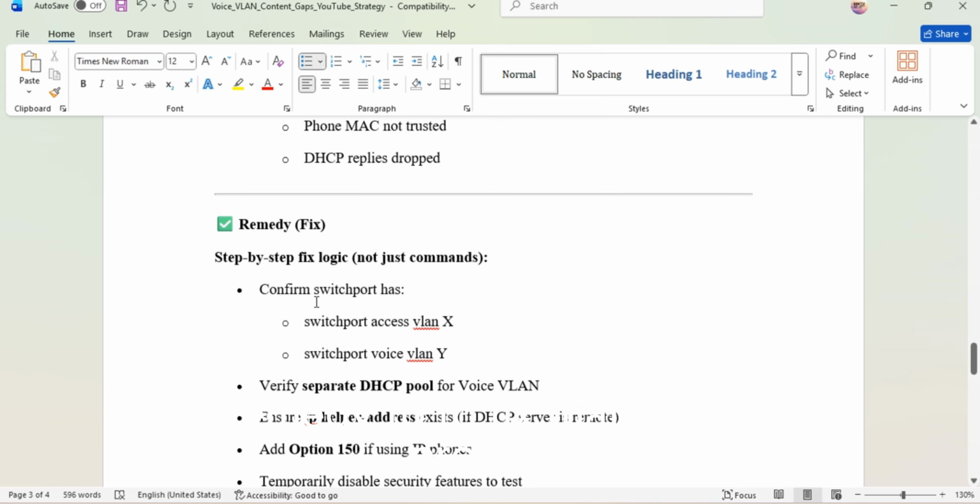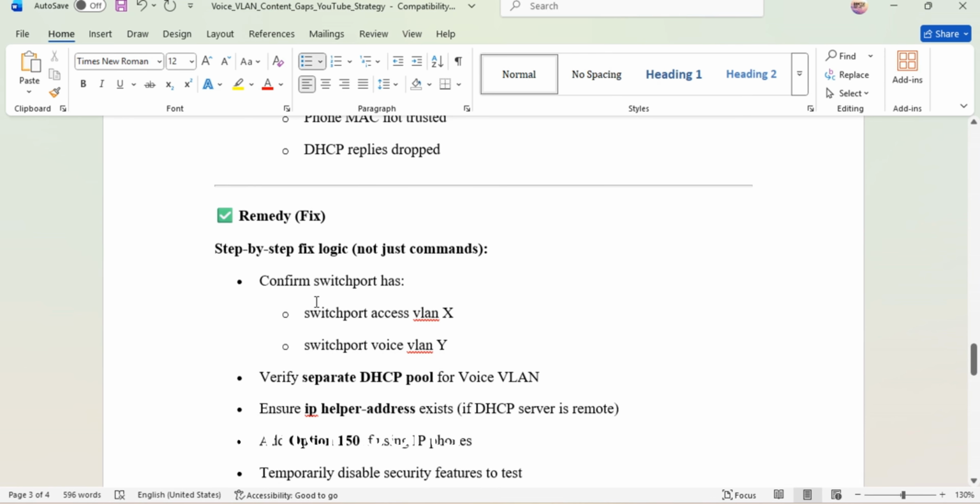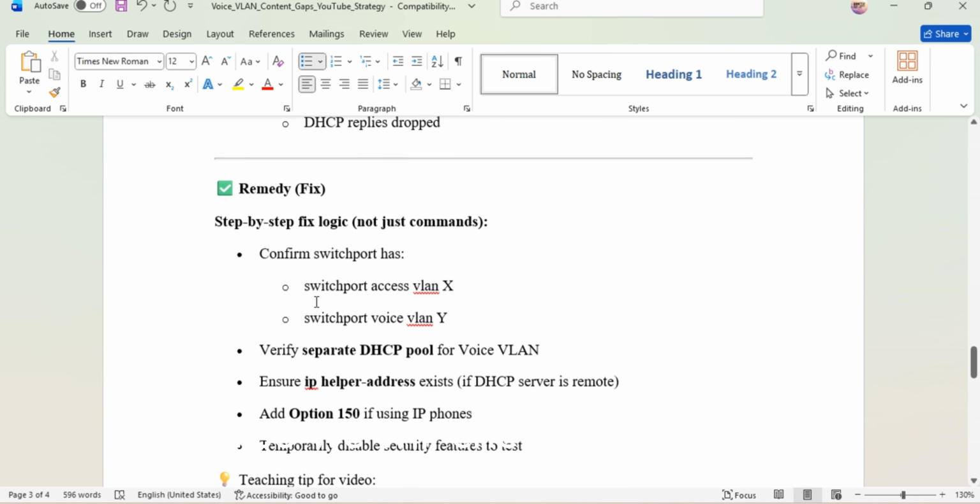The remedy to fix that particular problem, we may start by checking if all switch ports are well configured. Also, we will check if option 150 in the DHCP pool on the call manager is present or well configured.